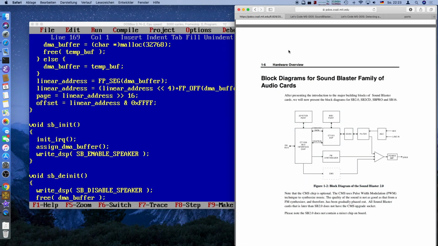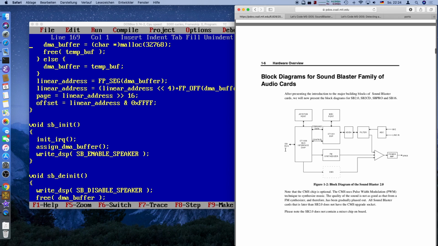Hello, welcome and good evening to the second part of the SoundBlaster programming Let's Code, and a few introducing words. Today we want to actually play something on the SoundBlaster card, and here is a little block diagram of the SoundBlaster family card, and there is a so-called bus interface chip and the DSP being just an Intel microcontroller. And the bus interface, I don't know, is probably also some standard bus transceiver or something. And it interfaces with the PC's ISA bus.